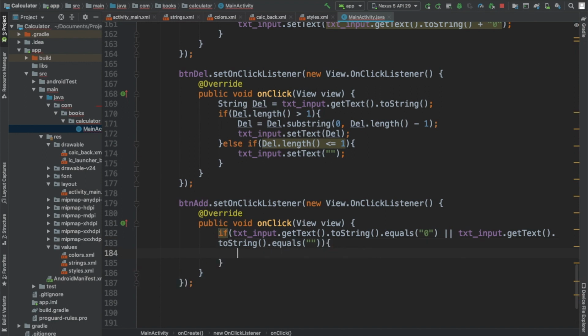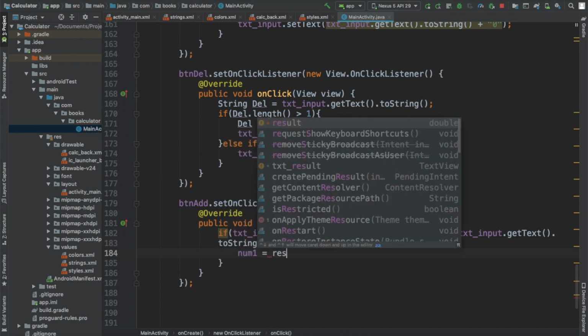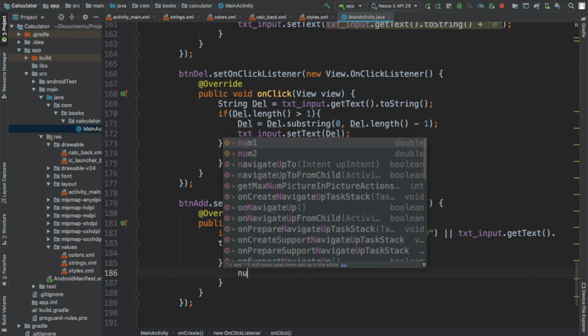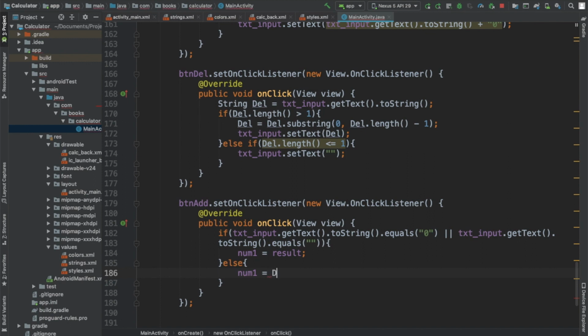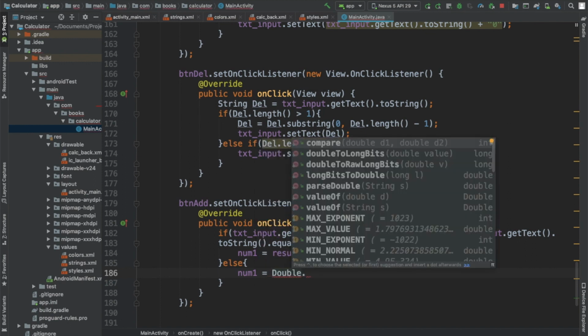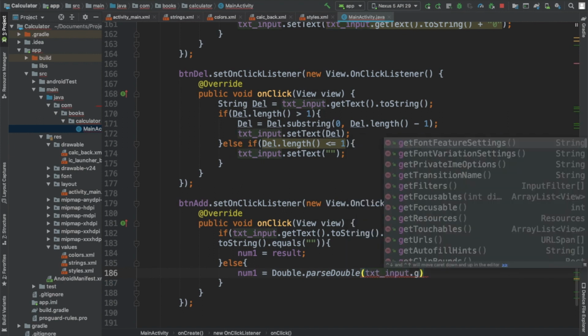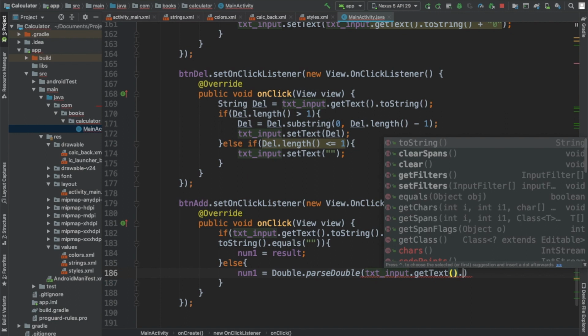What we'll do, I'll say num1 is equals to results. So say else. What we'll do here, we'll say num1 equals, I'll just pass this as double, parse double, should be txt input get text, was it? It's a string.